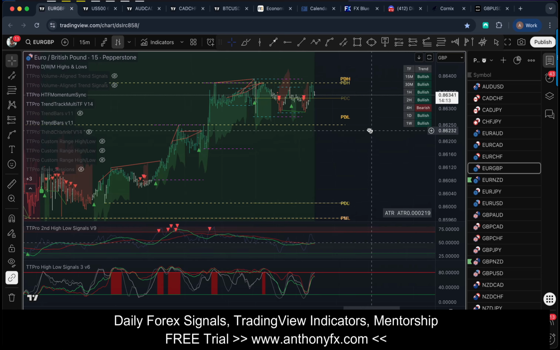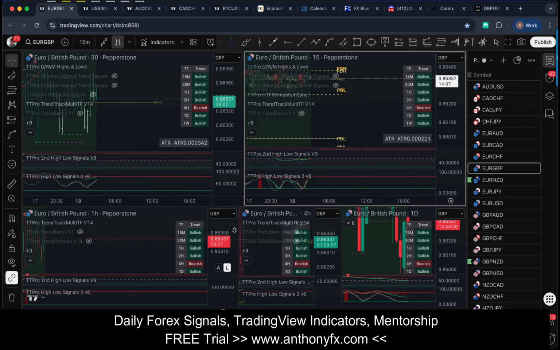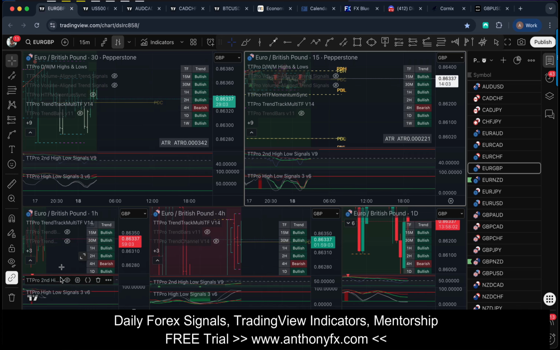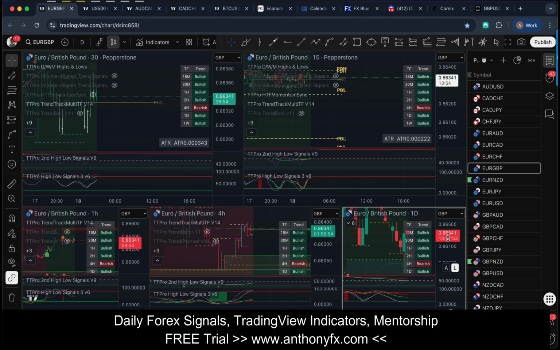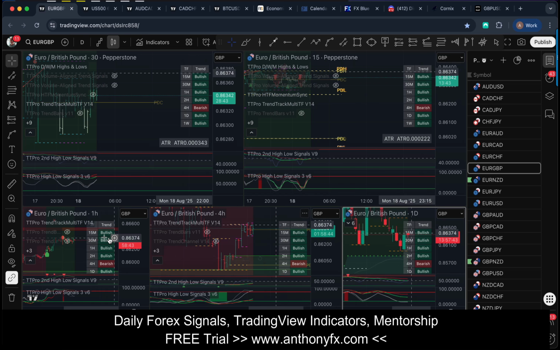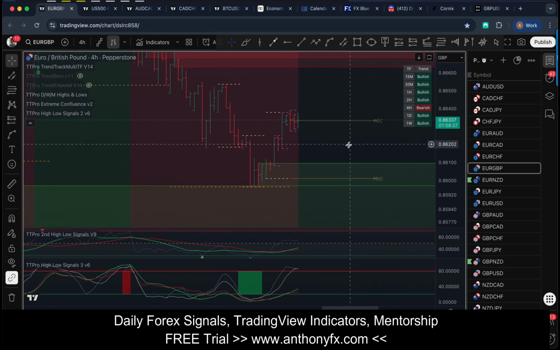So we'll go over to the Euro pound, have a bit of a look. All right, that's in a bullish trend on the higher time frame. But we need to just get our bearings with it first. Let's just see if there's any bearish signals here that are going to get in our way. No, it's pretty clear. This is the daily. All right, the Euro pound, how would we get involved with that? Let's just have a look at it on the 4-hour. You know what? I don't mind that.